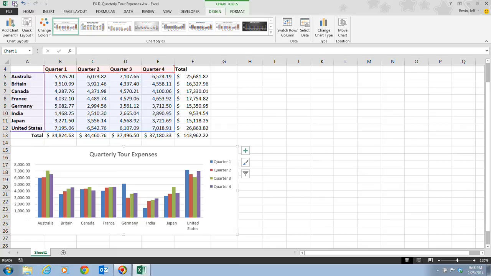Now to create a combination chart, you would have to select all the data you want to plot, and then click the Recommended Charts in the Charts group in the Insert tab, and then click the All Charts tab, and then you can select Combo. Now, then you can supply the series information that conforms to the chart you want to create, and then you can click OK. Now to change an existing chart to a combination chart, you must first select the chart, then click the Change Chart Type in the Type group on the Chart Tools Design tab, and then you can click Combo in the Change Chart Type dialog box and select the Secondary Axis box for each data series you want to plot, and then you can change the chart type to line and click OK.